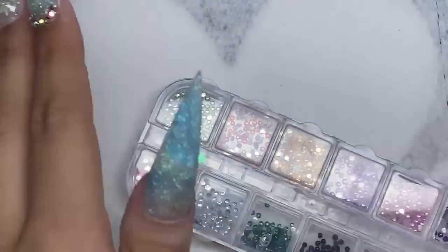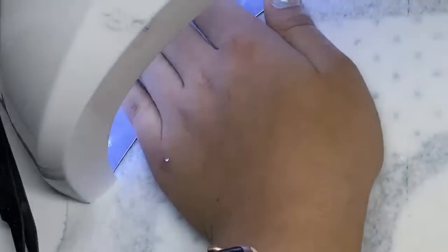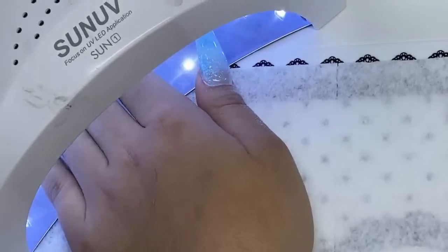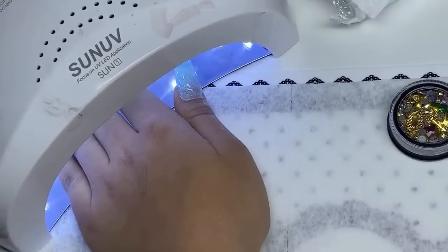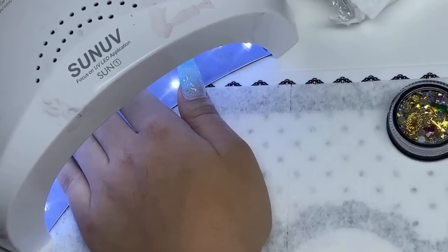Oh, oops, oops. Here, nail light cam. Ooh, there's a gem on my hand. Oh, yeah, my shit don't work. Keep a top coat on me so you can see my rocket. Oh, yeah, good idea.